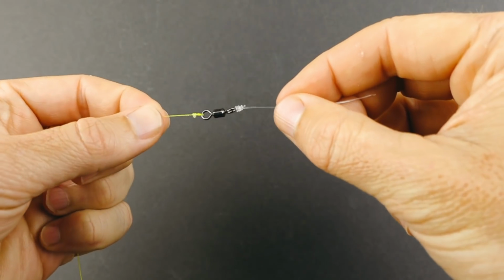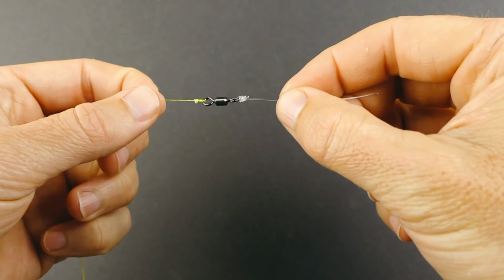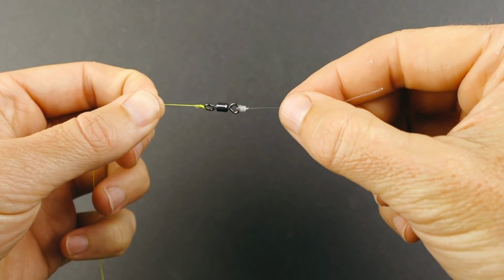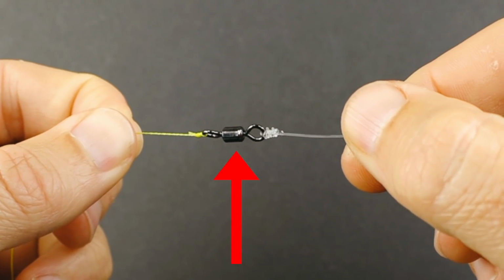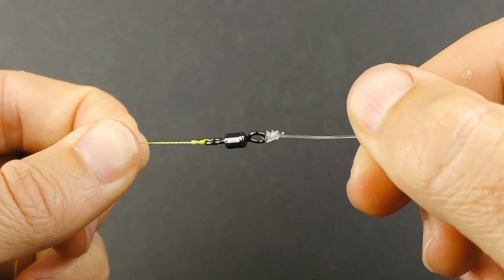What I'll do is show you what is happening with braid, the reason why the line will still twist even when using a swivel with braid line. I'll be twisting the leader, and I don't have much tension at all, and you can see that the swivel is moving in tandem. So the swivel is not taking any of the twist out.